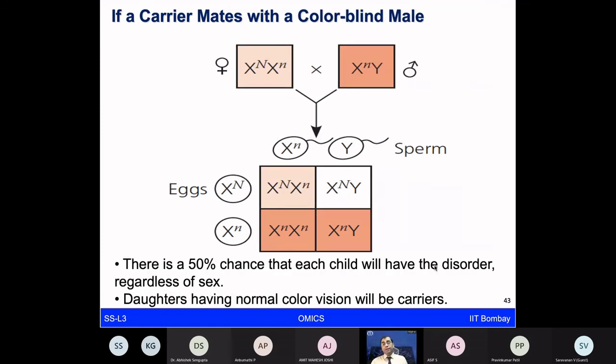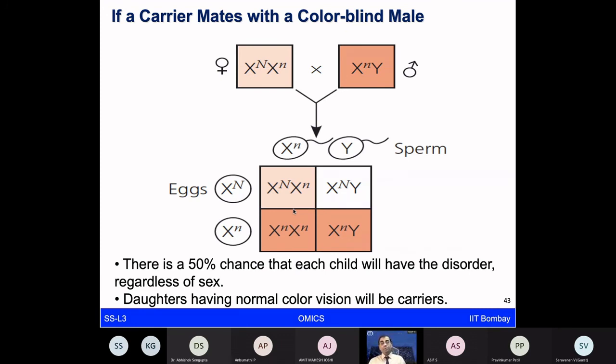Now, the third possibility could be that the female is a carrier and the male is colorblind. After the wedding, 50% of the boys will have color blindness, 50% of the girls, the daughters, will also have color blindness, and within the female population, 50% will be carriers. So now you see, you can make this prediction yourself. You are engineers, but you can do a lot of things which the doctors do, right? And genetic tests are going to tell. These are all very simple logic, simple rationale.